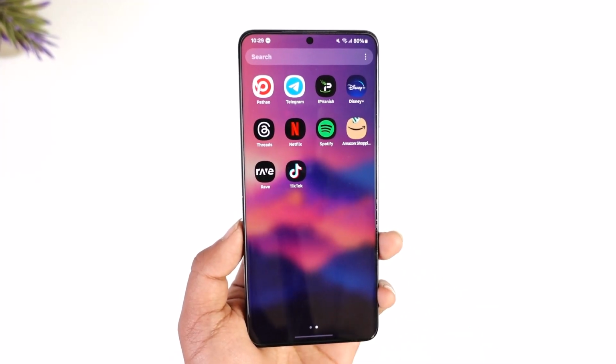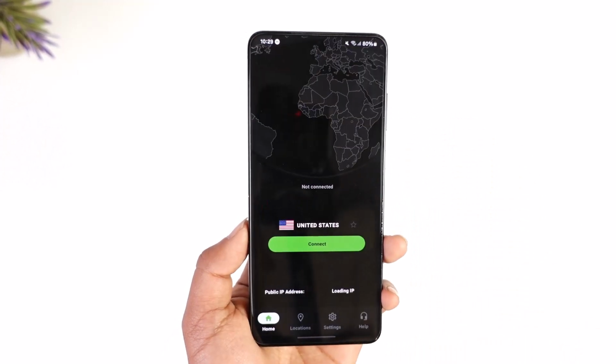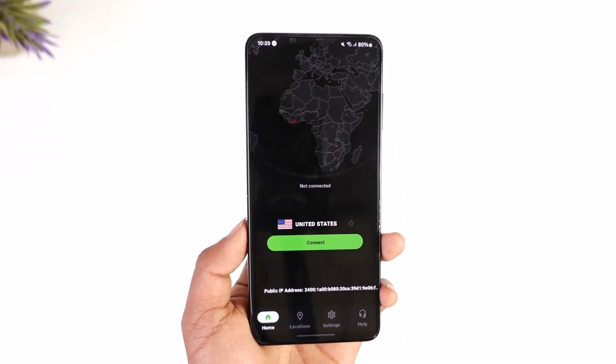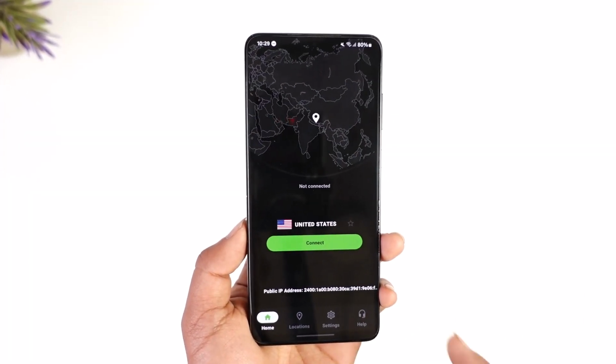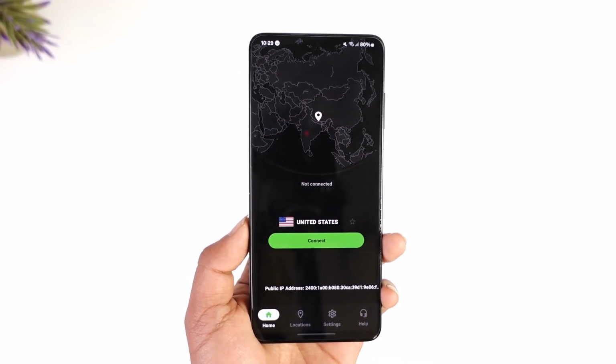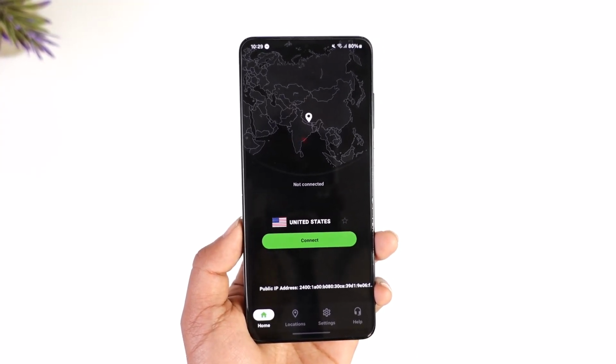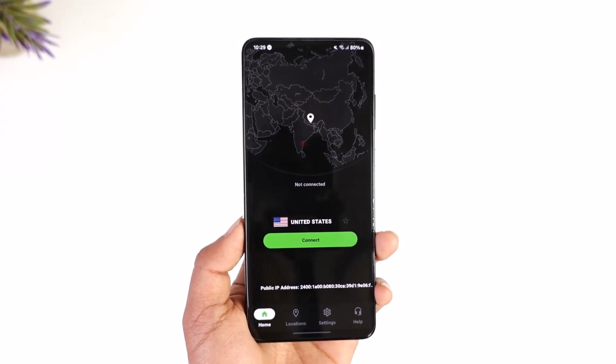I would recommend you use a premium VPN of any of the recommended ones, such as Surfshark VPN, NordVPN, or Tomato VPN. There are so many VPNs out there. I'm personally using an IPVanish VPN with a premium subscription. It doesn't mean you have to use this one, just make sure to research whether it works for Netflix, because most VPN apps don't work for Netflix. So that's the thing you want to understand.